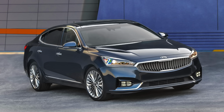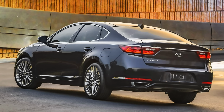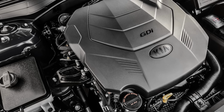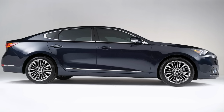Next, Kia has unveiled the 2017 Cadenza, which has a totally new chassis, new styling and everything. I think the styling looks good. It's very reminiscent of a lot of the Lexus design cues and elements, although it's definitely less bold than the Lexus, and I think it looks good nonetheless. The engine has been reworked to have better fuel economy, and it has an estimated 290 horsepower, they're saying here, but they didn't give any specific numbers as far as fuel economy goes. They said the updated chassis now consists of over 50% advanced high-strength steel, which is twice as much as the previous model. It's got a longer wheelbase now and better room inside, and looks pretty good. So cool to see that.